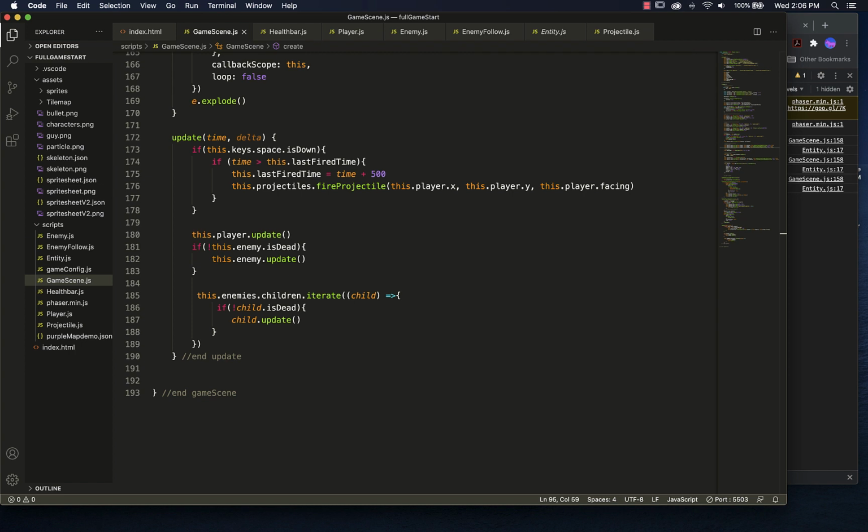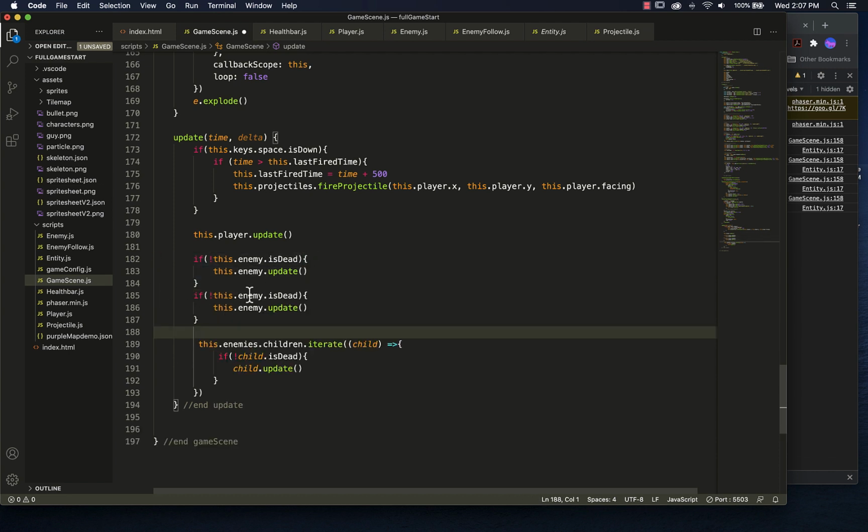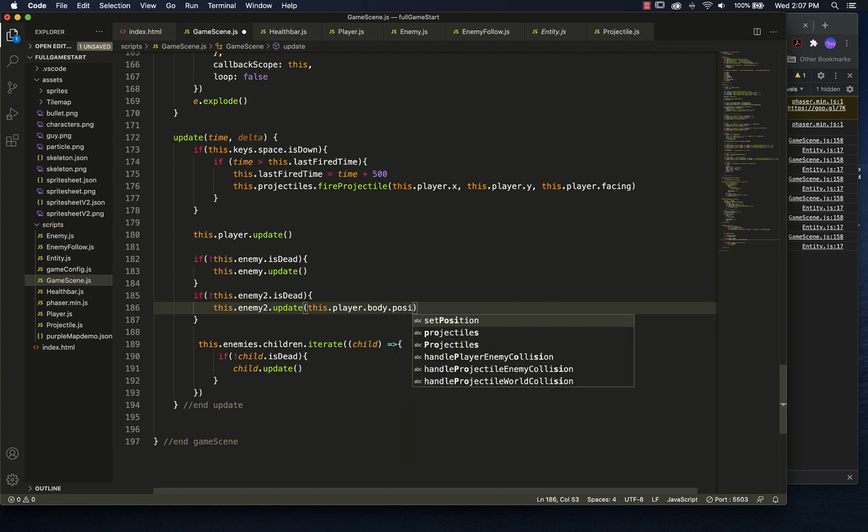I mean, it's kind of exciting though when we do this, and well, yeah, we don't get any red error messages. We added something, it showed up. It's like, sweet, we're in good shape. But we also want to, if enemy 2 is not dead, tell enemy 2 to update. But so that it's useful, let's also say this dot player dot body dot position.